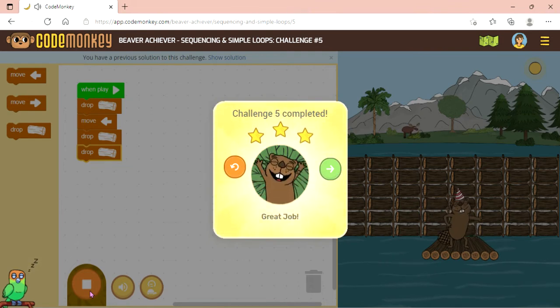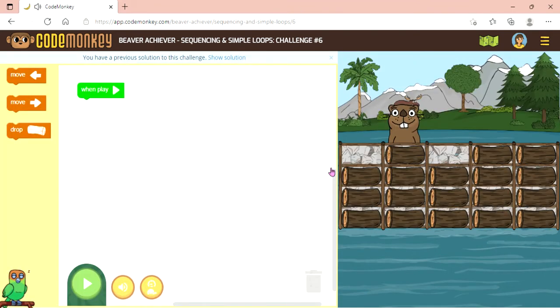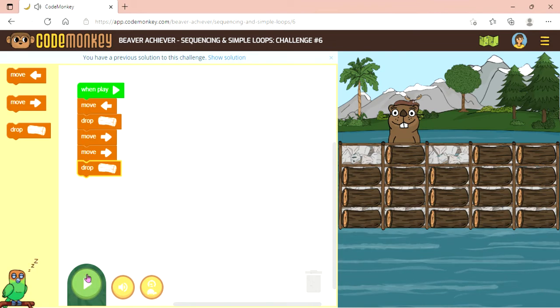Let's do another one. So this one is kind of the same, but it will use both move left and right. So first they will move left because there's one on the left, or you can start by moving right, it's your wish, and then you drop one. So move left once, drop one log, move right twice, and then drop one log. So when you hit play, it will move left, it will drop, it will move right, and then it will drop.